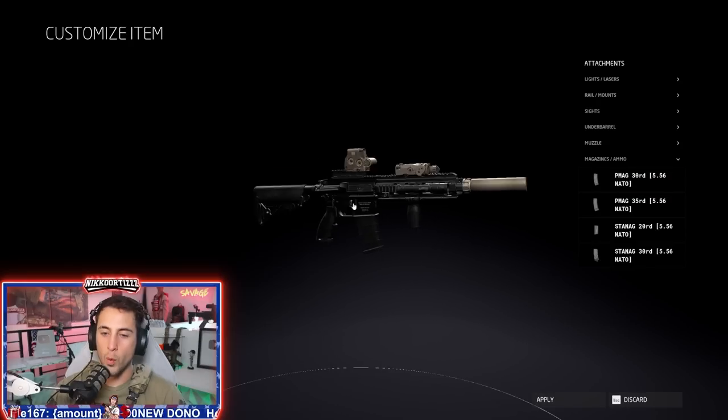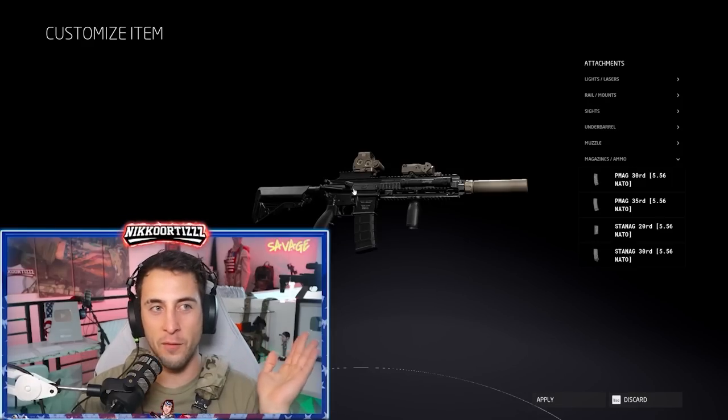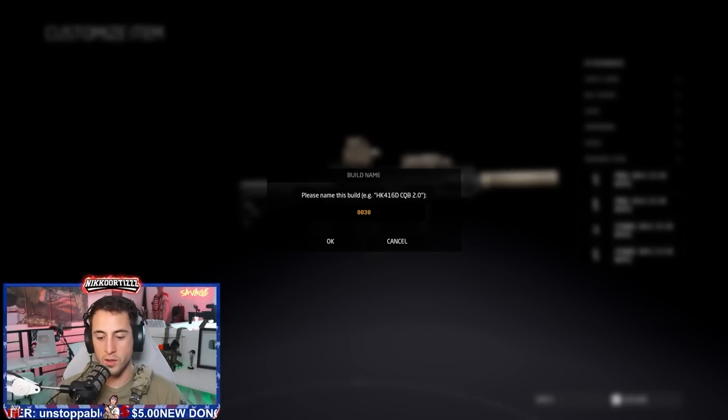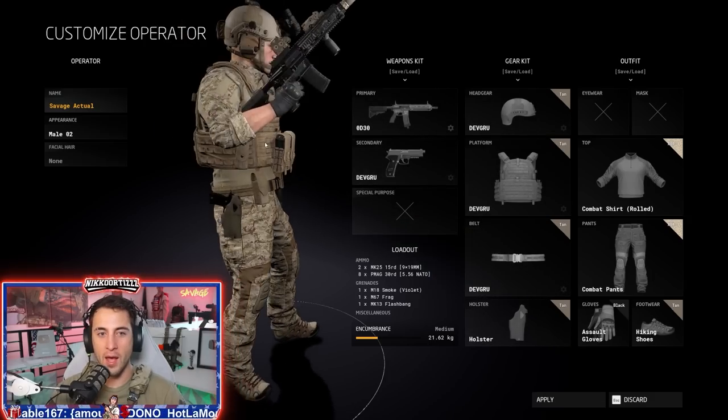Boom. Now the name. We cannot use the Bin Laden sleeping pill because it's already been claimed. I already made that from a different build, okay? So everyone can fuck off. We can do 0D30. Ooh, that's kind of hard. 0D30, that's hard. I like it. And that's pretty much it.